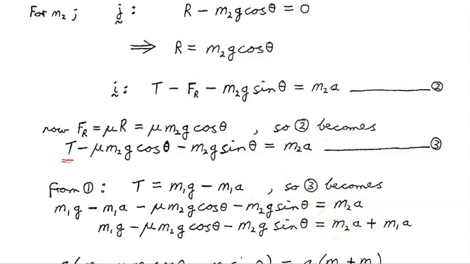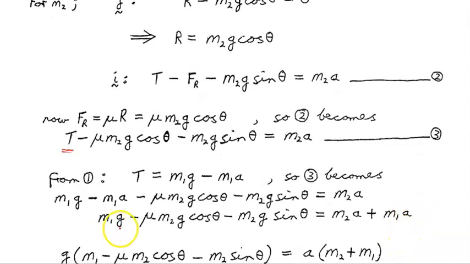Now let's just rearrange that a little bit, and we will take m1a on this side over to the other side because they're both talking about the same acceleration. The string is inextensible. The block going up the plane will have the same acceleration as the block hanging over the edge and going down. They both have to accelerate at the same rate because the string cannot be stretched. It doesn't deform, it doesn't stretch in any way. So the tension in the string is the same, the net force on the string on the top of the plane and the string hanging vertically is the same. The two masses have the same acceleration, so it's the same a value for both.